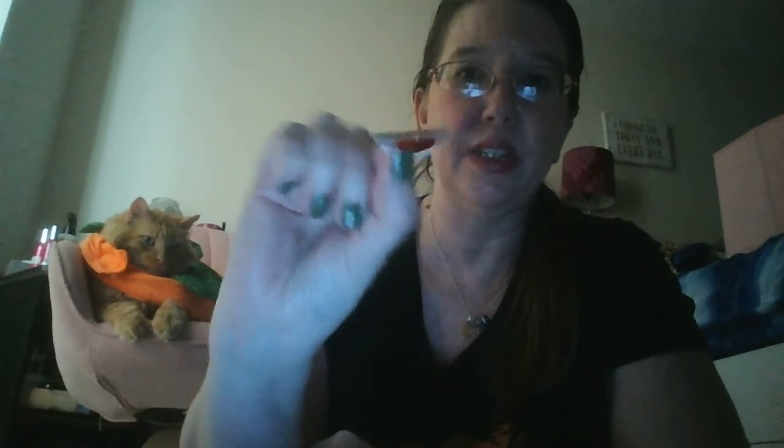For the letter O, I have my KVD Little Lipstick in Outlaw. It's still going. Still a nice little dip in there. So I don't expect I'll finish that anytime soon, but I do like the color of it. For the letter P, I have my Urban Decay Mascara in Perversion. There we go.